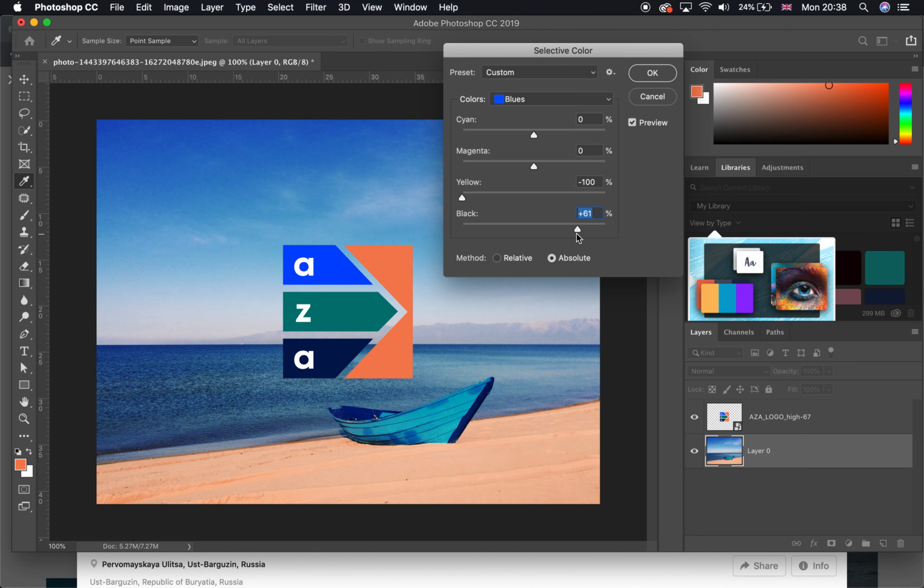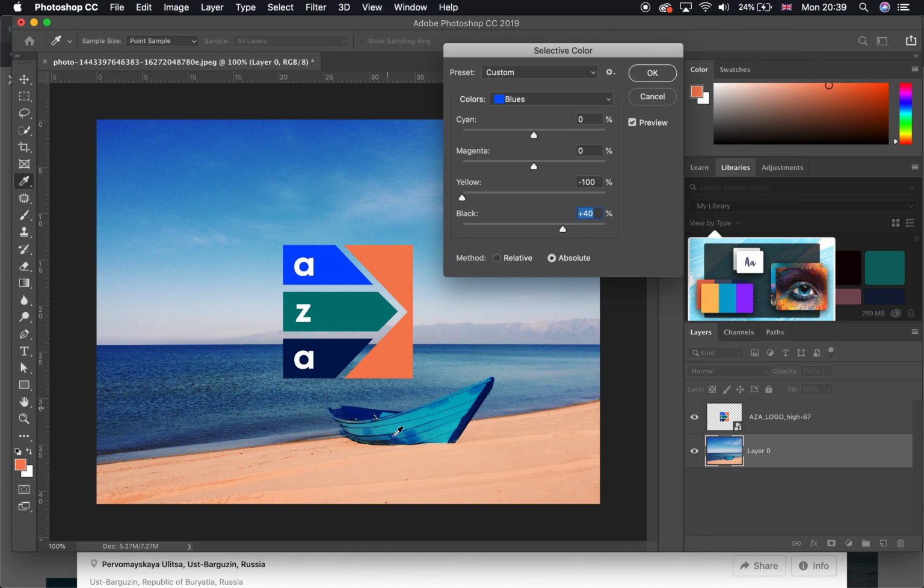Also, we might want to add a little bit of black here because it makes the colors deeper in general for any kind of colors we touch in here. I think we can just leave it at 40. Now the blue on the photograph fits both blues we have, the actual blue and the navy.